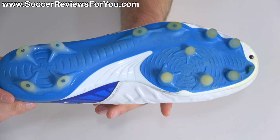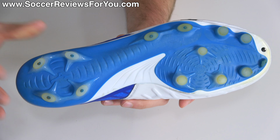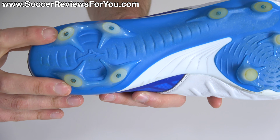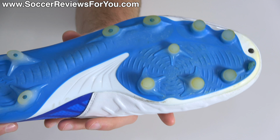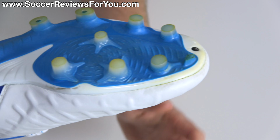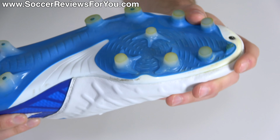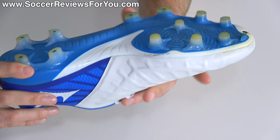As far as the stud pattern is concerned, that has also been reworked basically to be more aggressive. It's a very similar layout to what you'll find on the Morelia Neo 2, but with some oval shaped studs incorporated into the mix. So you'll find 4 ovals in the heel, and 2 ovals here on the lateral side of the forefoot. All the other studs in the forefoot are pretty much round in shape, very similar to a Morelia Neo. Then you have one little toe pick stud there as well for the sake of added traction at the tip of the toe. It really is more aggressive than I was honestly expecting.